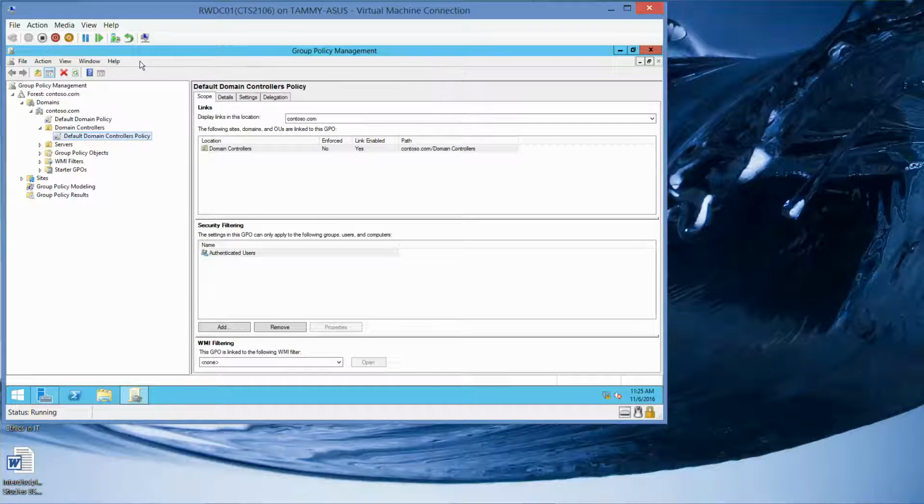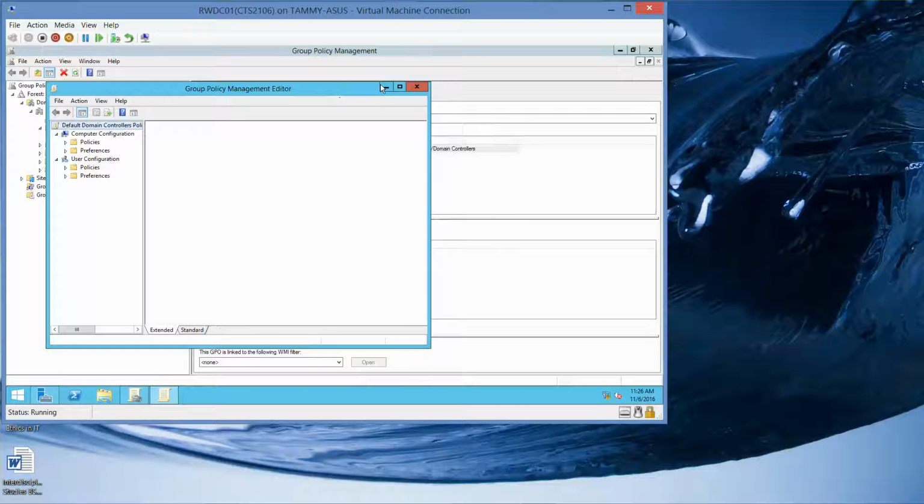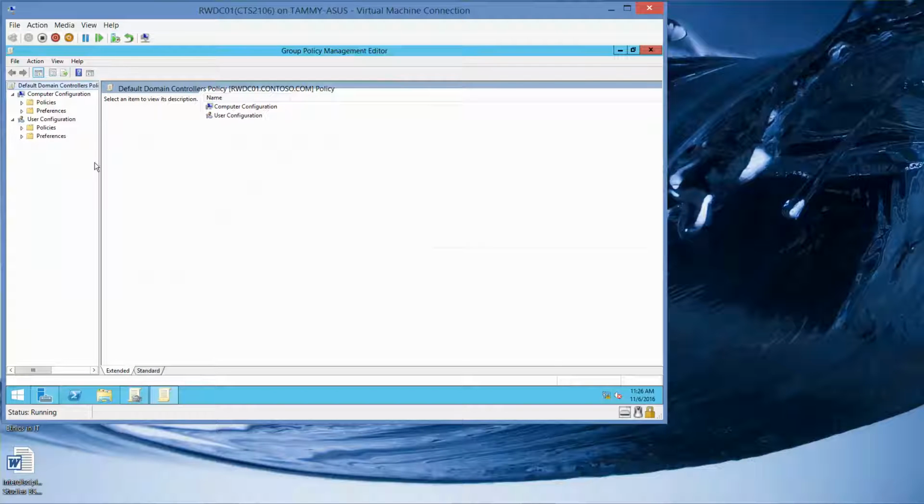I kind of wish I could make this text a little bit larger. We're going to expand the Contoso.com, and it already is. And then we're going to right-click Default Domain Controller Policy and go into Edit. Now we want to expand that.